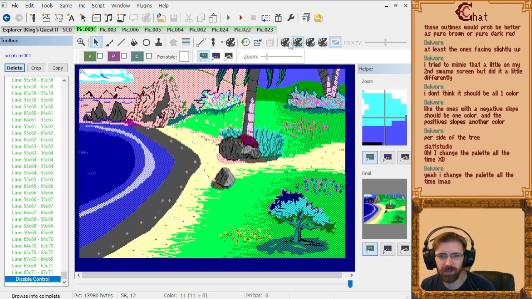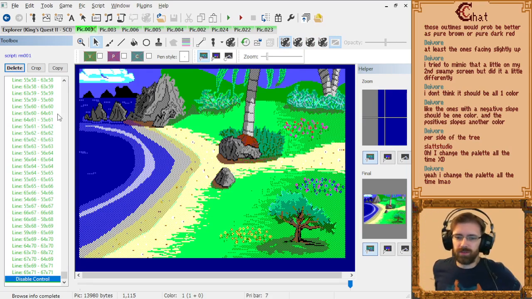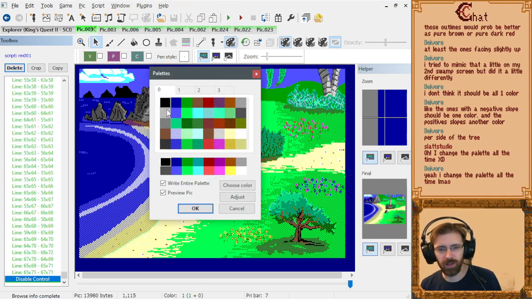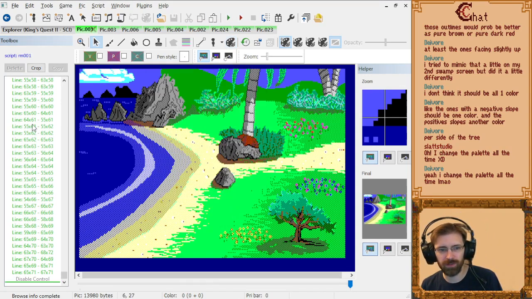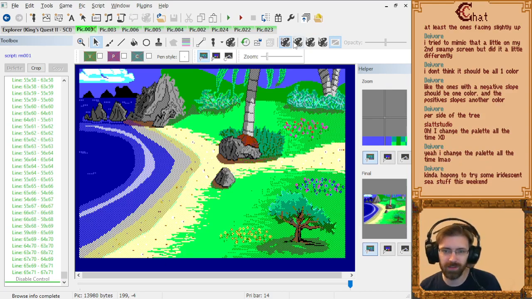If I want to use multiple palettes for like day, night cycles or something, then all you have to do is, okay, I just have to change these colors. But then if you're changing the palette throughout the process, those extra palettes get overridden, right?